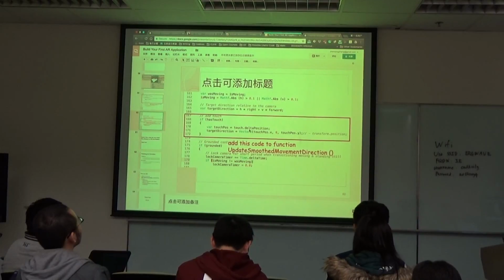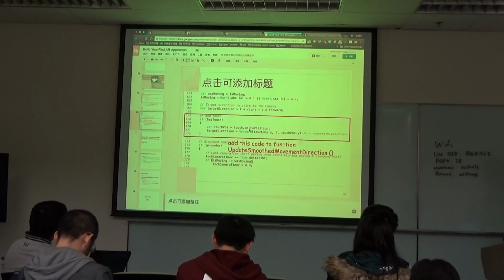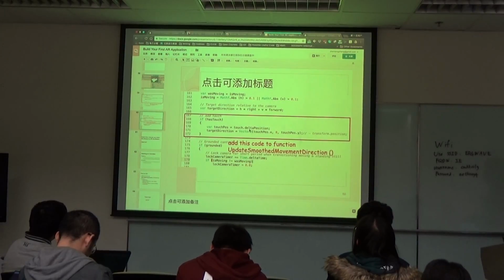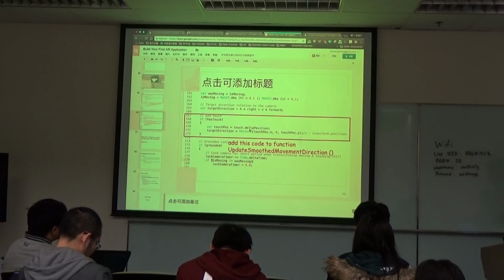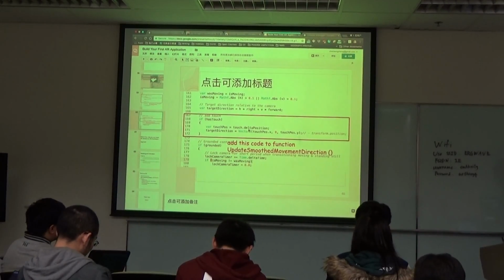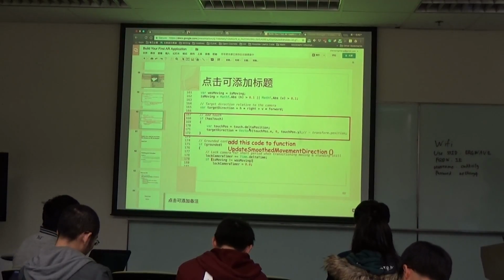So it is actually a direction here. We use this direction to guide the movement of the dinosaur. It's very simple. Just change the target direction by using this delta position. But on the touch screen, the delta position is actually 2D, but in the virtual scene, it's 3D.